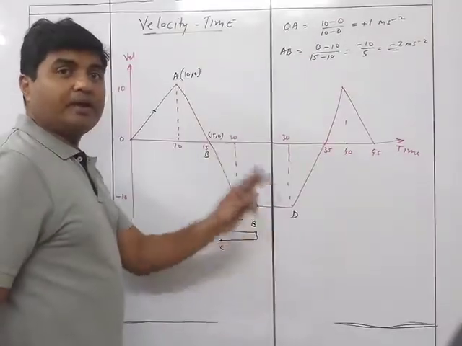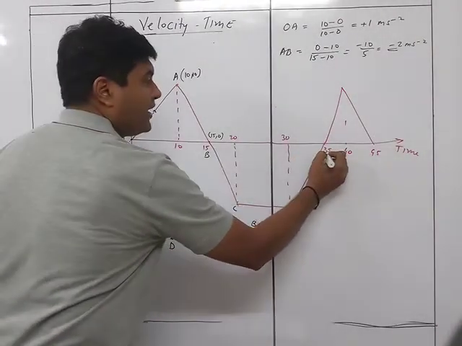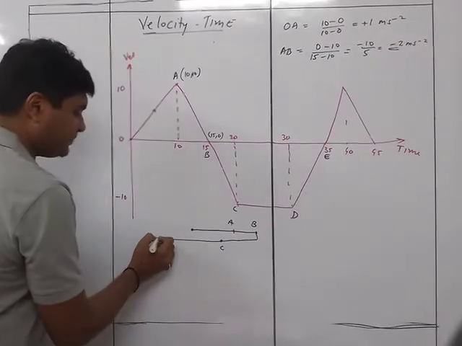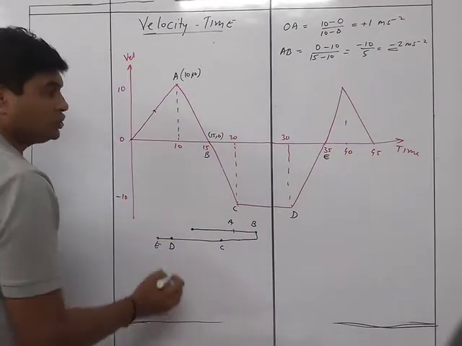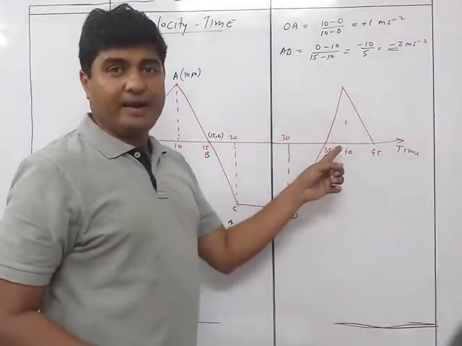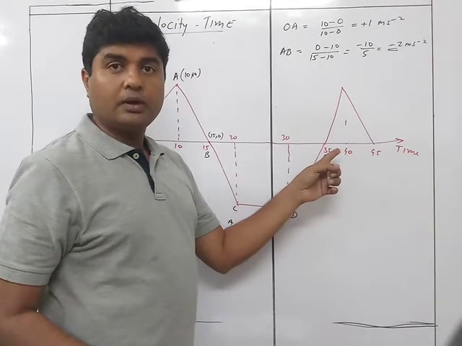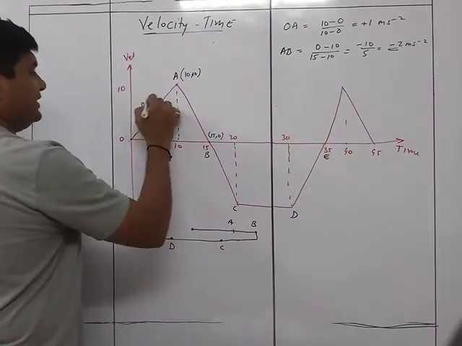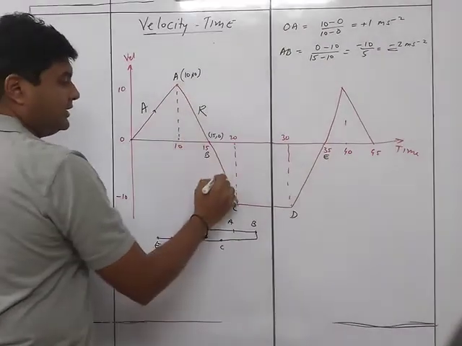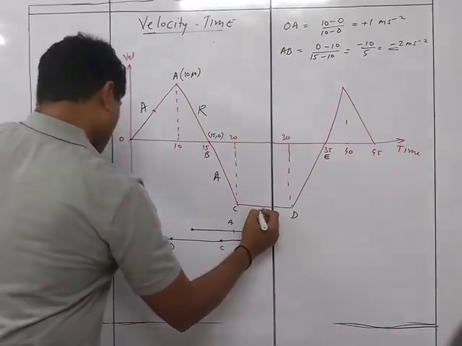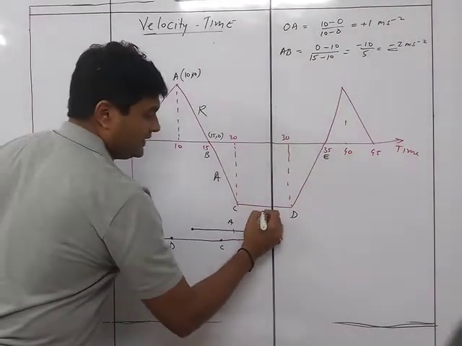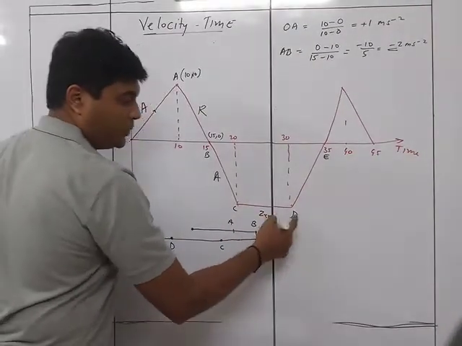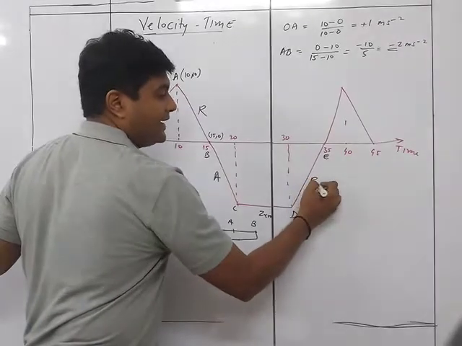After reaching that point, the brakes were applied and it reached the point E over here, where it stopped when the brakes were applied. Understood? So again over here, this is retardation. This is acceleration, this is retardation, this is acceleration, this is uniform, so no acceleration, zero acceleration over here, and over here again retardation.